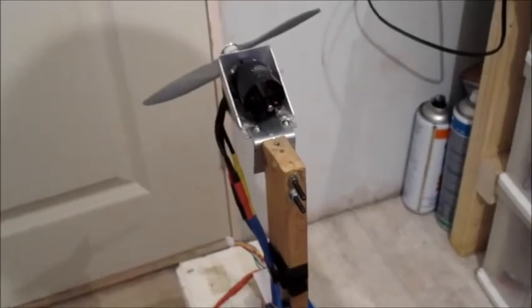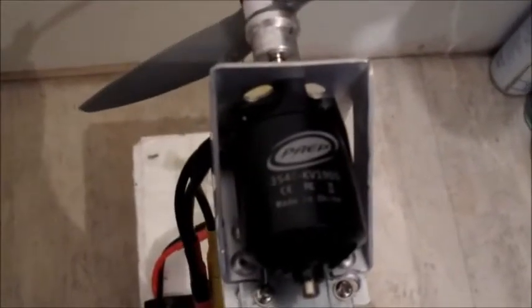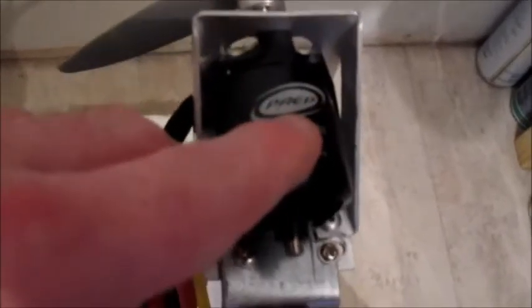So that was the 1900 kV 90mm ducted fan motor from Banggood. Don't know how to pronounce that. B-A-E-P. However you pronounce that.